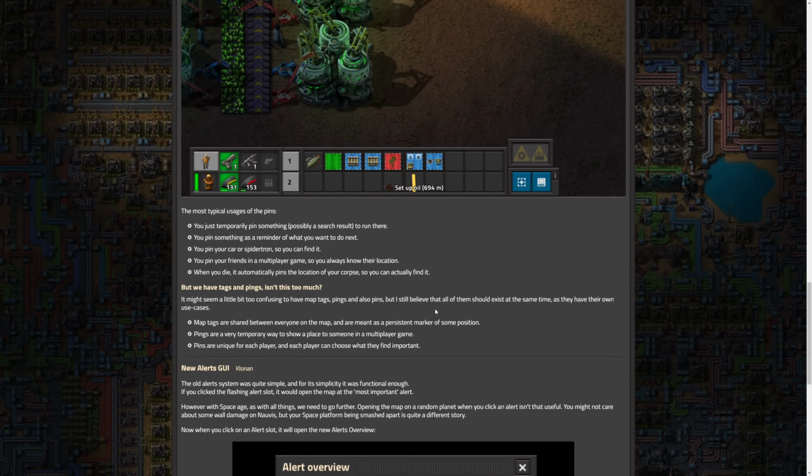So there's that. And then, most typical usage of the pins, you just temporarily pin something, possibly a search result, to run there. You pin something as a reminder of what you want to do next. Or your car, Spidertron, which is super helpful. Oh, this is so cool. So you can pin other players in a multiplayer game, so you always know the location. And then when you die, it automatically pins the location of your corpse. Thank God for this. I have this feature in a mod for myself when I stream, because I die a ton with my chat interaction.